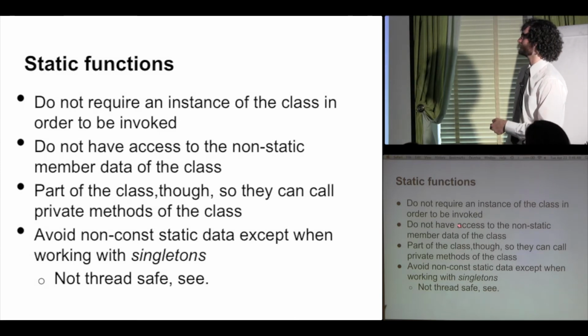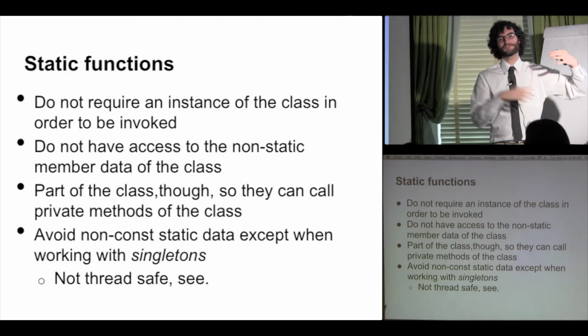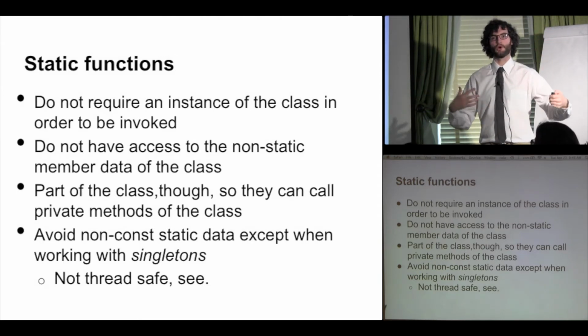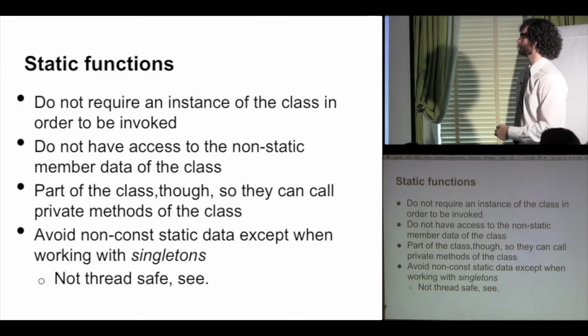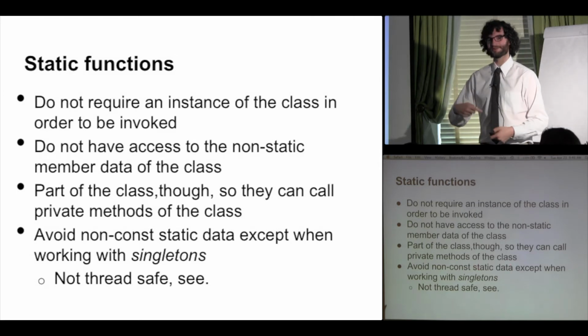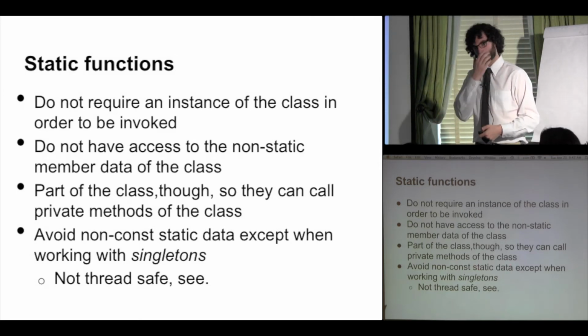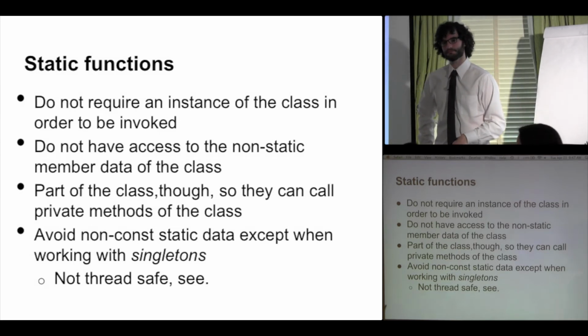They do not have access to non-static member data of the class because, again, there's only one of these functions, and you can have many, many instances. It doesn't know which instance you're trying to call or trying to talk about. But they are part of the class, so they can call private methods of the class. Because we've only really talked about private, protected, public member data in a class.